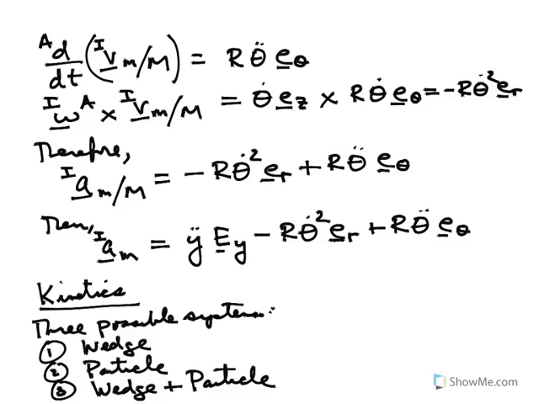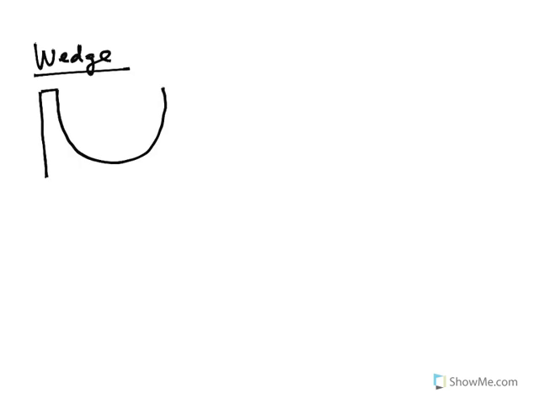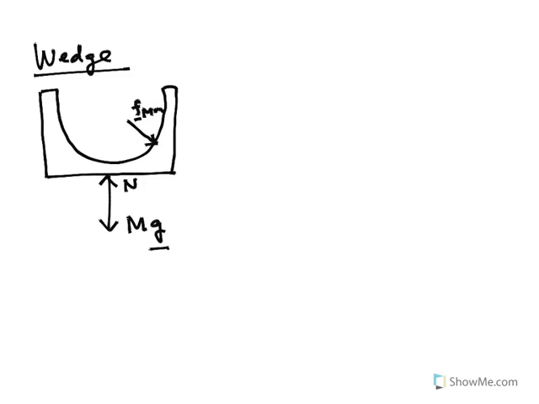Now, if we draw the free body diagrams of all of these, this is what we've got. Here's the wedge, and here's the free body diagram of the wedge. You can see that there's a normal force, there's the force of gravity, which is Mg, and then there's the force exerted by this particle, which actually lies along this line er, and I'm going to call that force F, which is the force exerted by little m on big M.